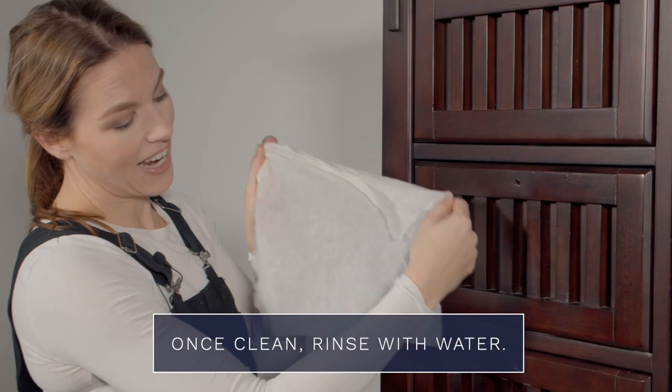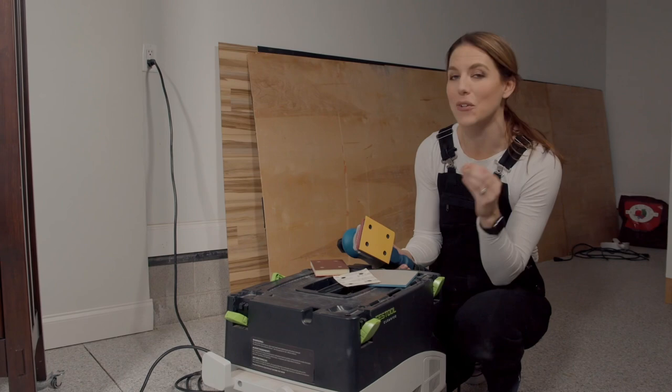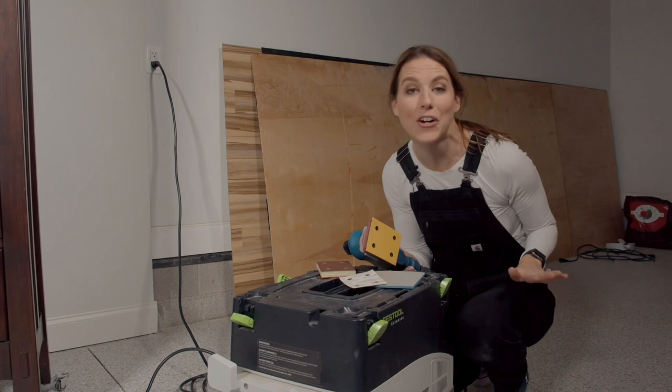If you have a bleeder you're going to see a lot of that brownish-reddish stain on your rag. I'm not seeing that, so I'm not going to have to prime this. I'm going to scuff sand my piece. Scuff sanding is not necessary unless you have a really slick piece, but it is just insurance — more scuff sanding is never going to hurt. It's just going to give you confidence that your paint is going to stick really well.